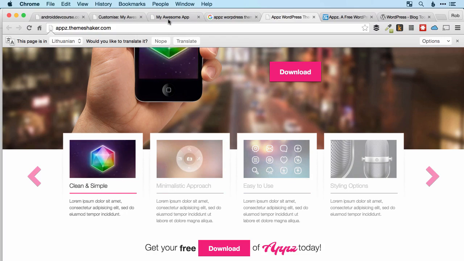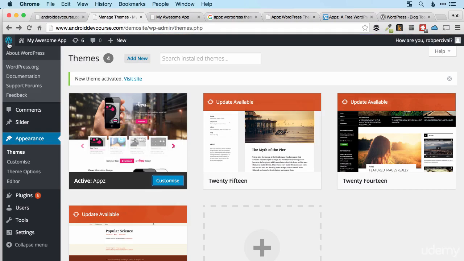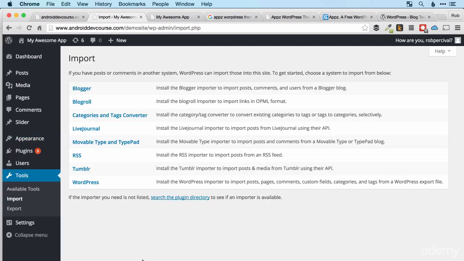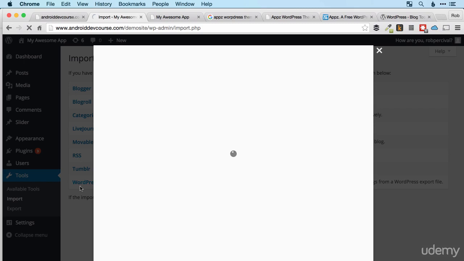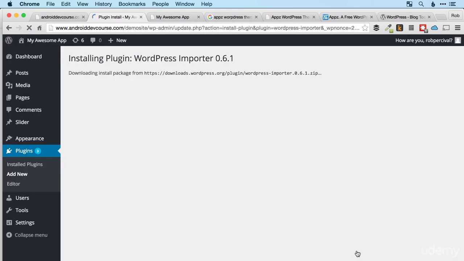So we add that by going back to WordPress, and then we go down to Tools and Import. And this allows us to import the sample data. We want some WordPress data. So click on WordPress. That will require you to install the WordPress Importer plugin, but that's pretty straightforward.